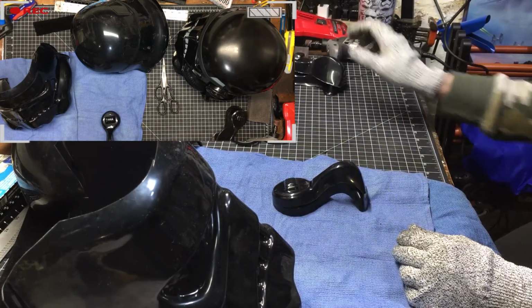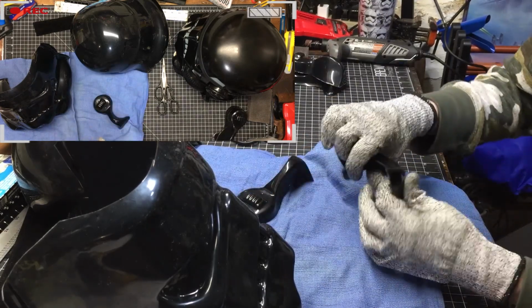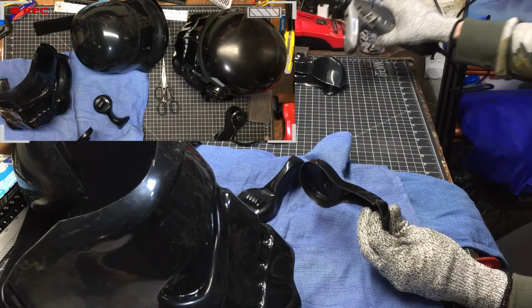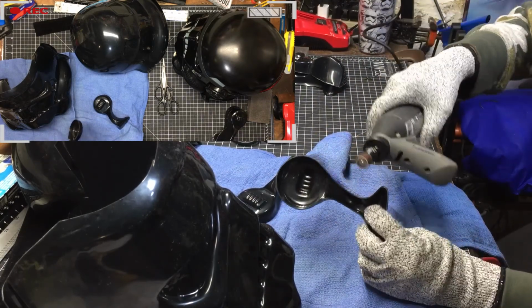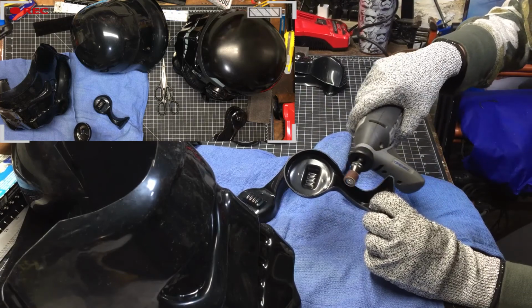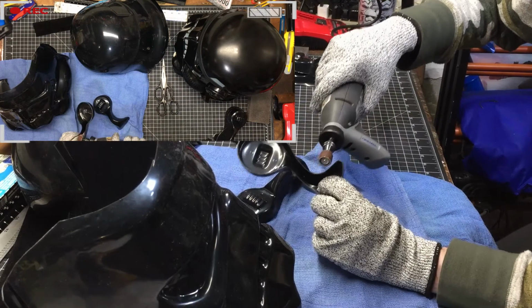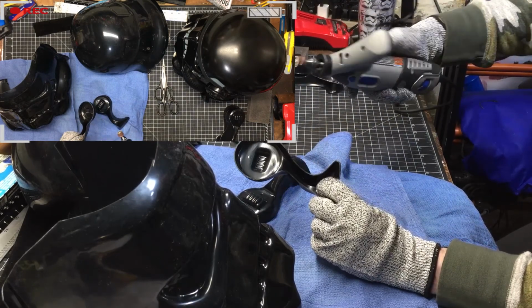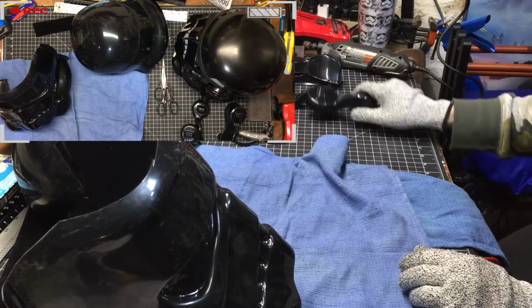What I did to do the S-curve here is cut it out with a scissor and then go over it with a Dremel with the sanding tool, and I'll go through that a little more as we try to get the exact shape. I'm going to pencil it out and then take off just enough material so that it does fit the curve perfectly. So we'll do that a little later, hopefully in this episode.